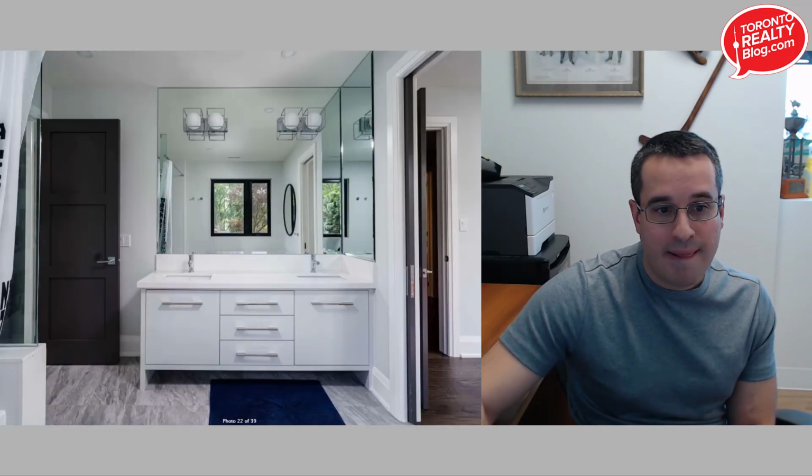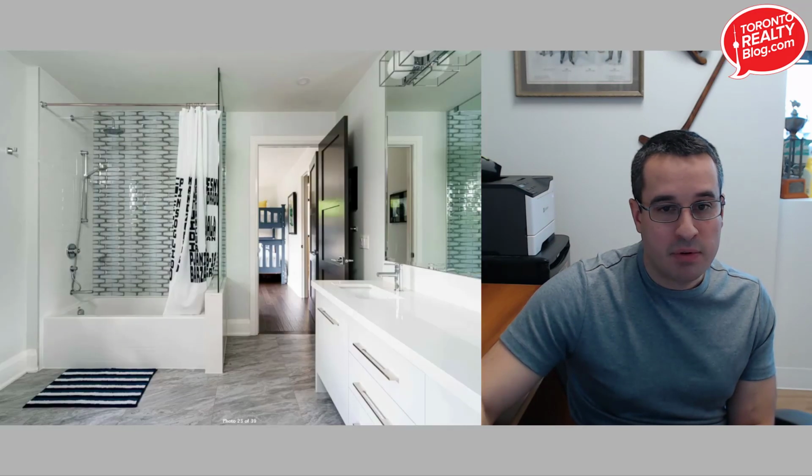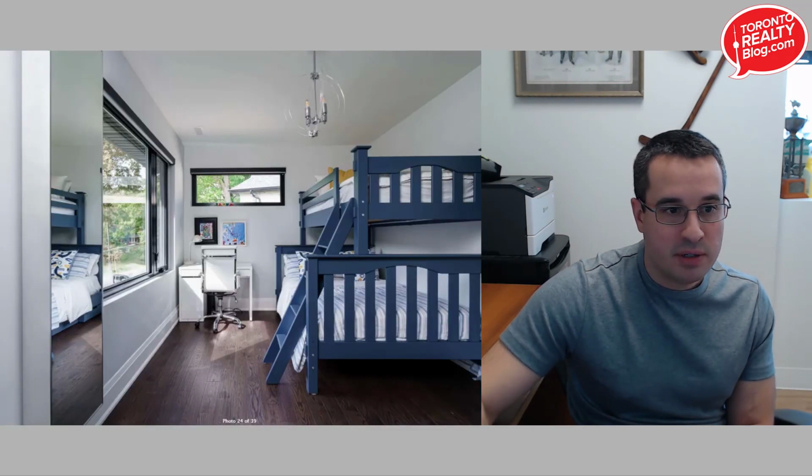So we go upstairs, not much to see here, right? All we're looking at is bedrooms, right? This is a nice feature. So you go back to that first house where they had that awful tile. I don't really love this, but I like it a hell of a lot more. Ooh, this blue. I have one of my bathrooms something like this. The first time I saw it, I was like, that's really weird. That's tough to work with. You know what? It grew on me. Okay, so bathrooms, right? Again, don't love this, but they're trying something a little bit different.